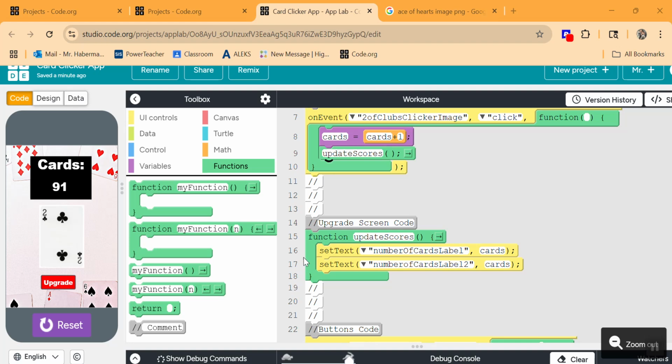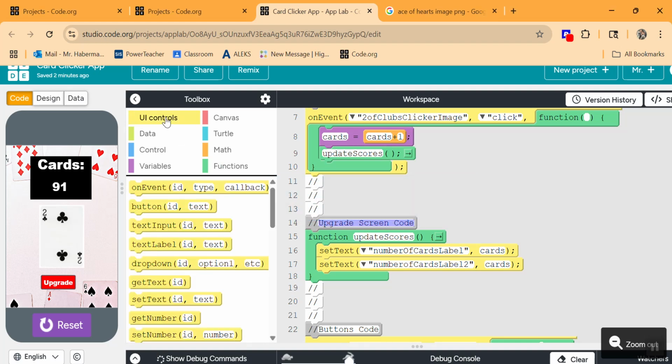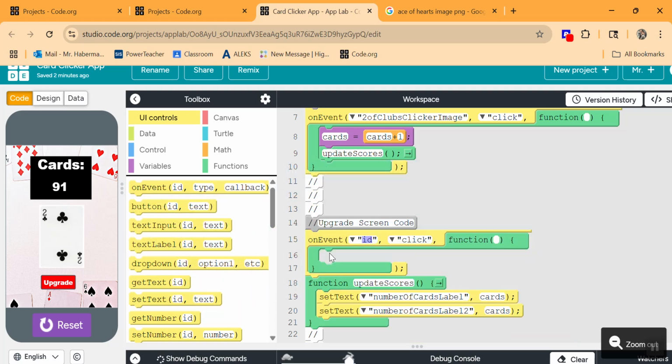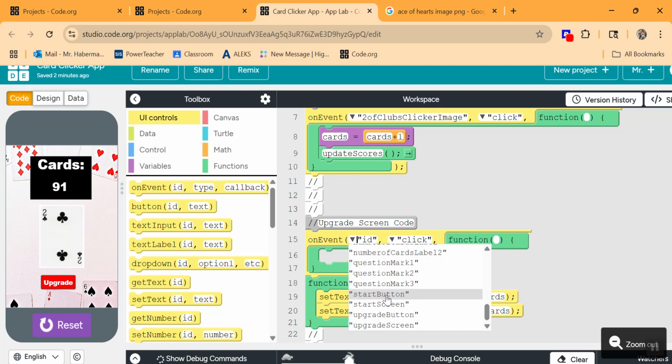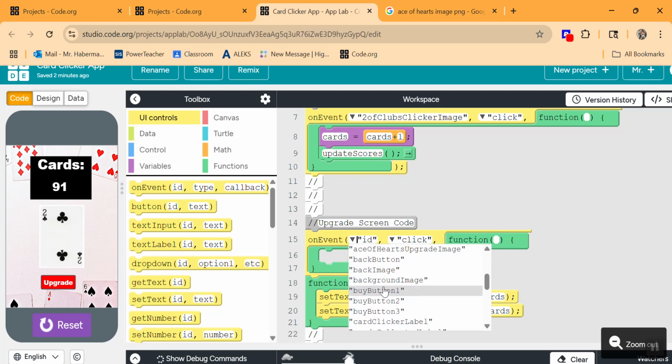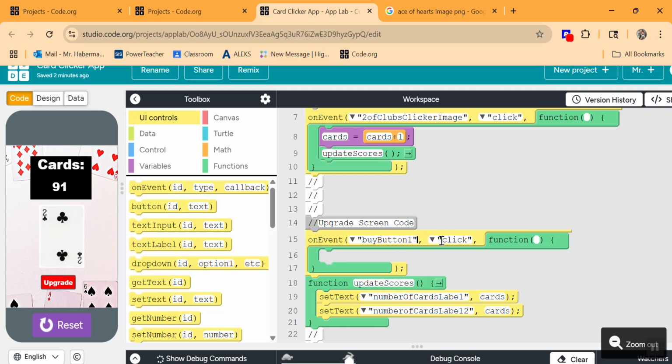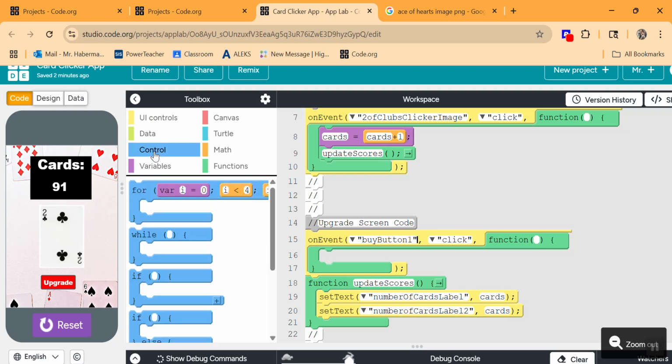Next, when they get to 200, we need to give them the opportunity to buy the upgrade. So I'm going to go down to the upgrade screen code, and I'm going to add another on event for when they click the buy button. So on the event that they click the buy button 1, the first buy button, we need to basically give them the upgrade, but they don't get the upgrade unless they have the right amount.